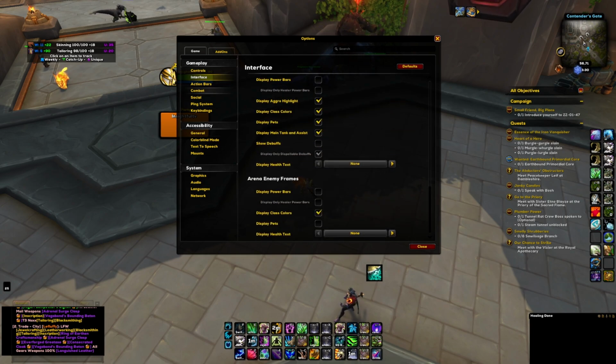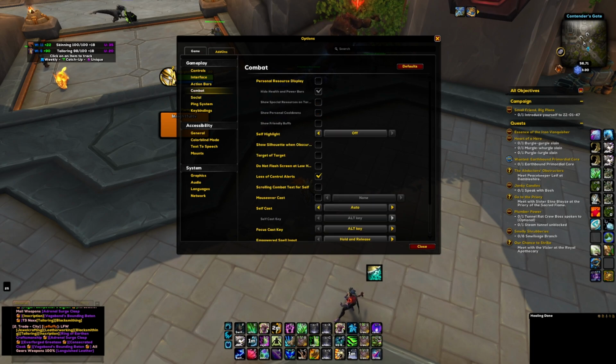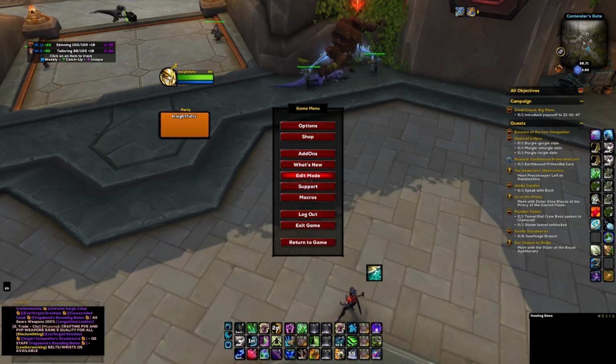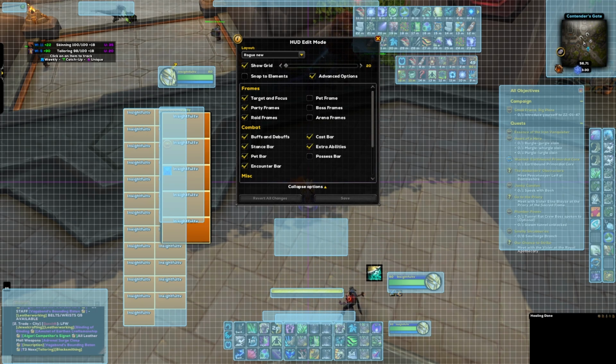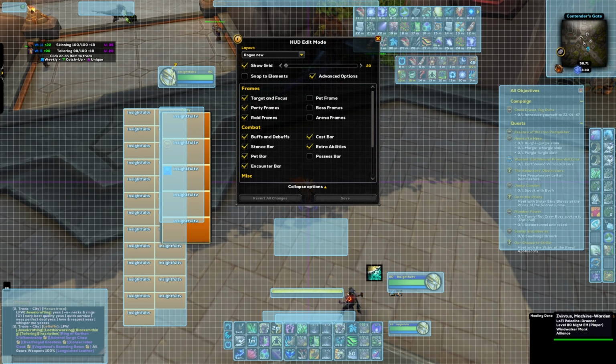There. I'm trying to think of anything else. Social, maybe. Combat settings as well. And then last but not least, if I go to edit mode, I will export this profile and place it onto my Discord, so you can copy the layout to give you the skeleton of where everything goes.